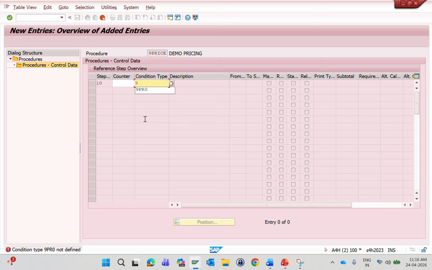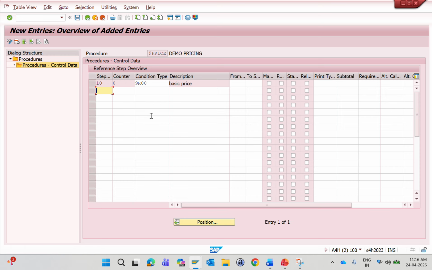So 9R00 we have added as base price. Here you can see manual entries requirement. If it is required, then we must enter this value, and manual entries allowed means it is only manual entries you will give preference.